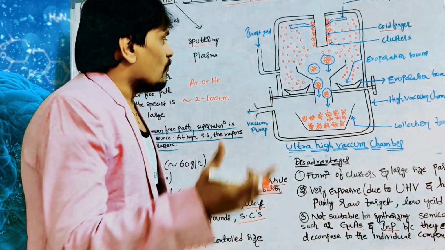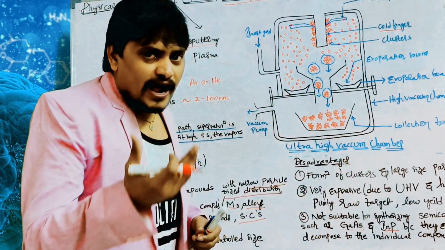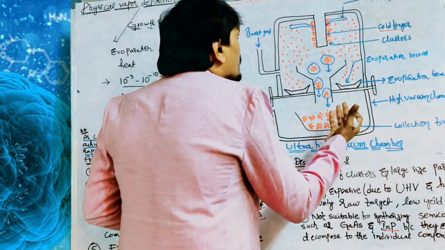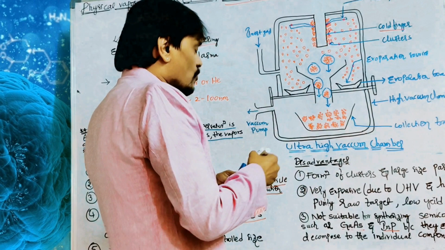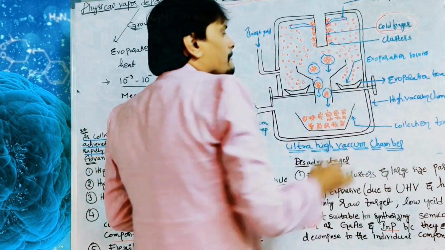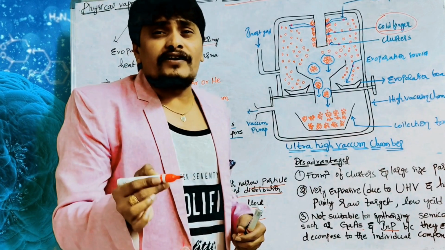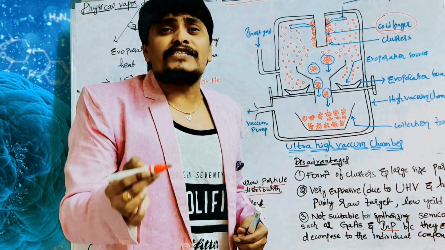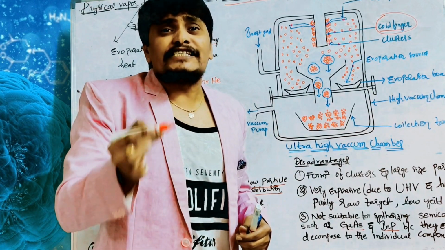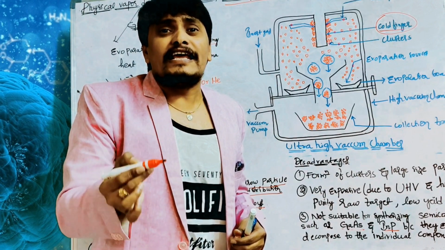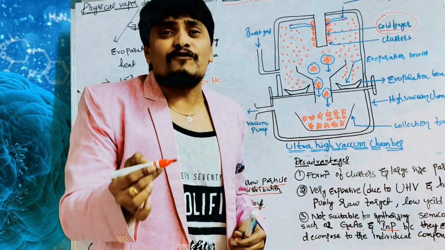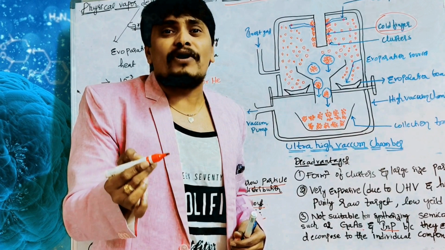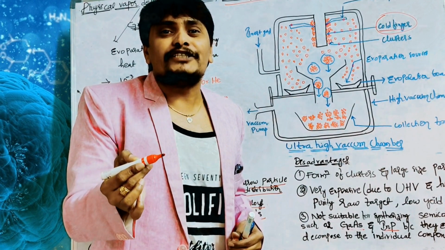So, what happens is, these vaporized metal particles will move towards the cold finger. Now, what is the cold finger? The cold finger is a device which is used to generate a localized cold surface. And this cold finger comprises liquid nitrogen as the coolant. Under the influence of this liquid nitrogen coolant, the cold finger is operated at a very low temperature.